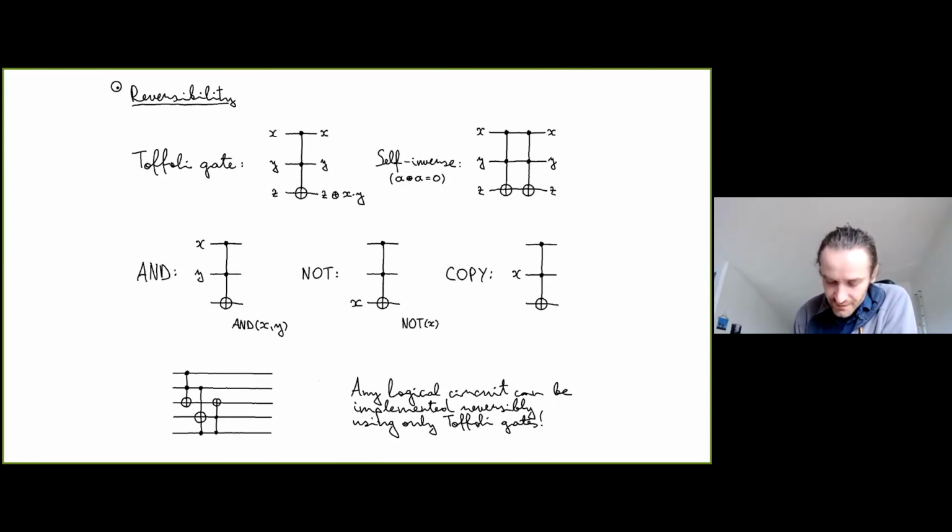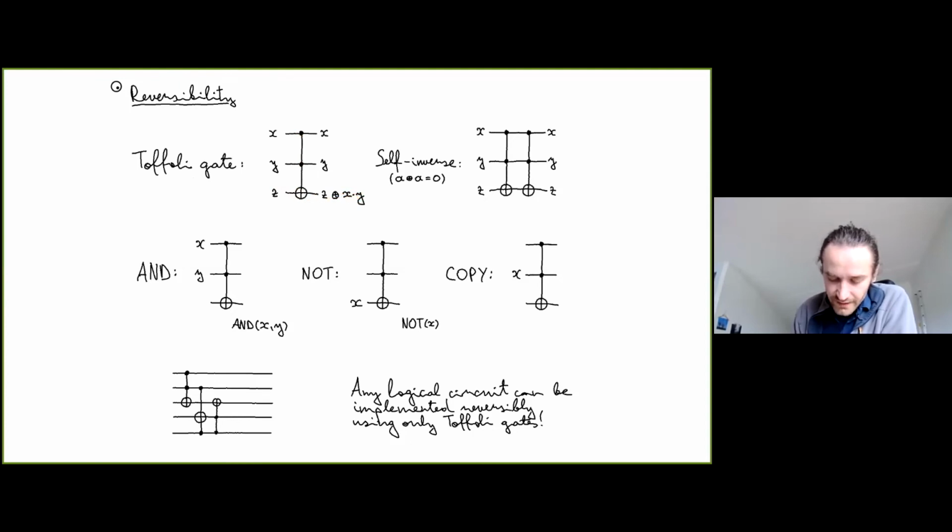And so here what's going to be useful is this Toffoli gate. This is like a multiply controlled NOT gate. It's going to flip this last bit precisely when both of these bits are equal to 1. Or algebraically, you can write it like this: you are flipping the bit, you are adding something, and you are adding an AND, meaning that you flip this bit exactly when both of them are equal to 1.